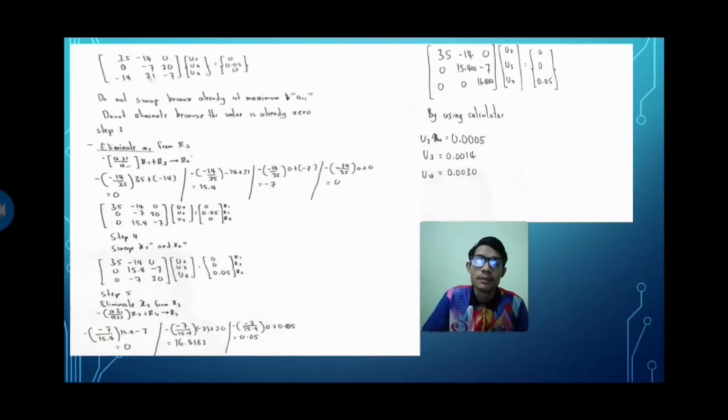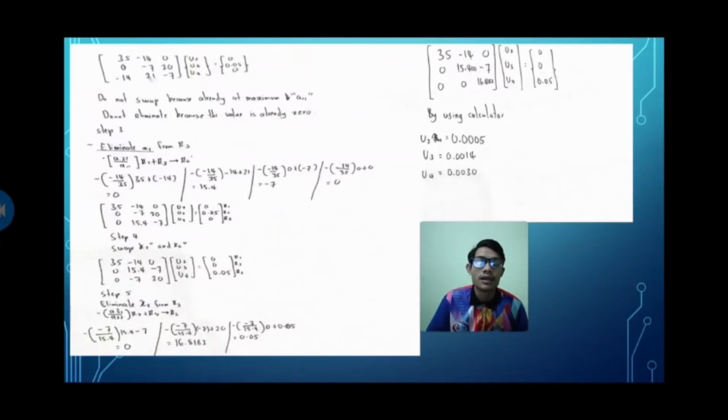And I do the manual calculation, and the matrices become 35, negative 14, 0, U2 equal to 0, 0, negative 7, 20, U3 equal to 0.05, and 0, 15.4, negative 7, U4 equal to 0 for row 3.